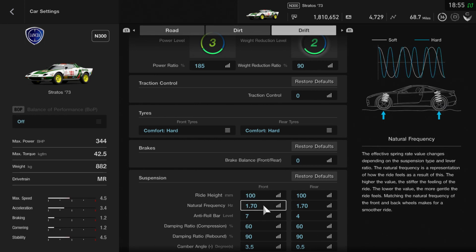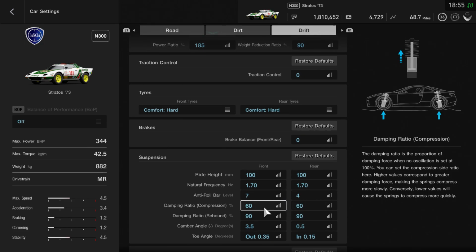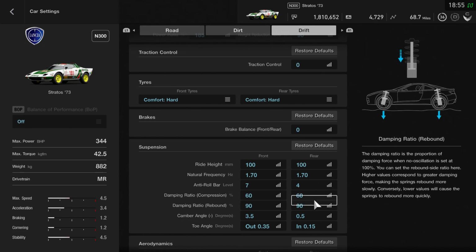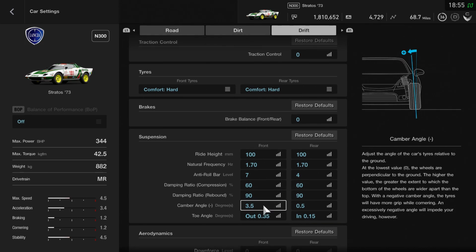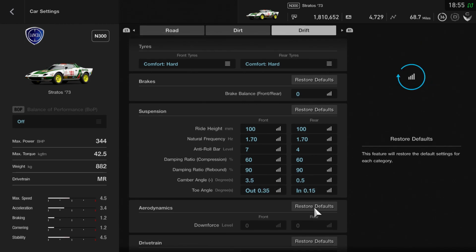Natural frequency is 1.7 on the front and 1.7 on the rear. I've got the anti-roll bar there at 7 and 4. I think that is just standard, so you shouldn't need to change that. Same again with the compression and the rebound, just leave those alone at 60, 60 and 90 and 90. Camber angle on the front is set to 3.5 and on the rear it's 0.5. Toe angle on the front is out to 0.35 and in 0.15 on the back.